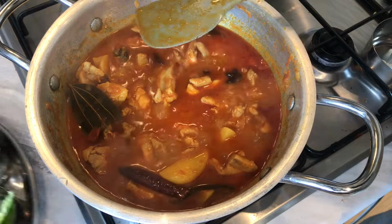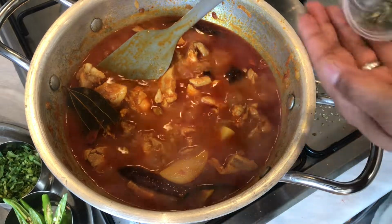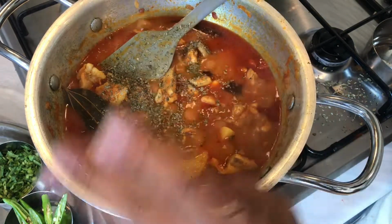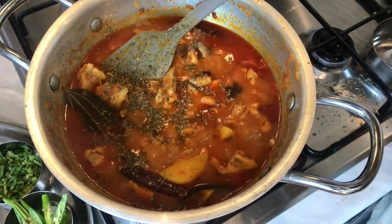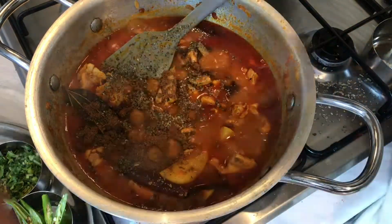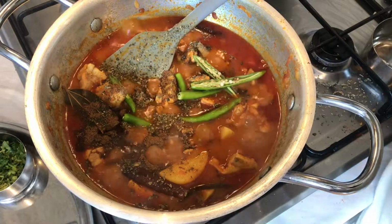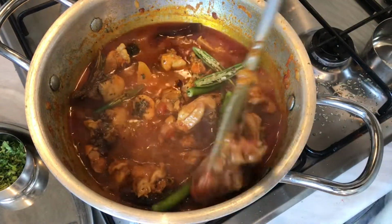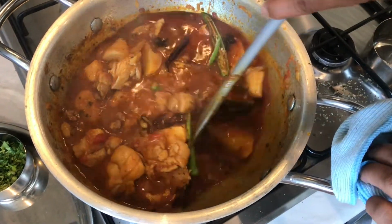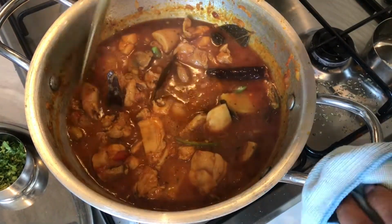So what we're going to do now guys is final stages. So about a teaspoon of kasuri methi, give it a nice little crush. And garam masala, half a teaspoon of garam masala in there. Green chilli. Give it a good mix. And this is what's going to enhance the flavour guys. This is going to be so good, look at it. Probably taken us about less than an hour.